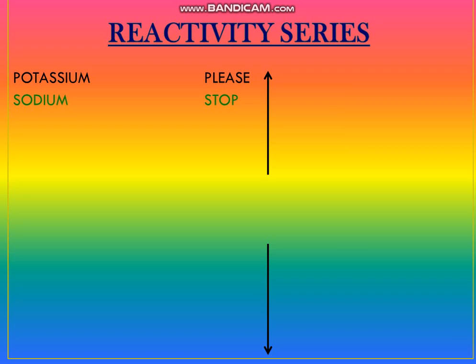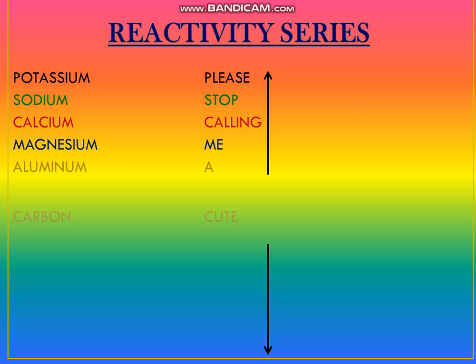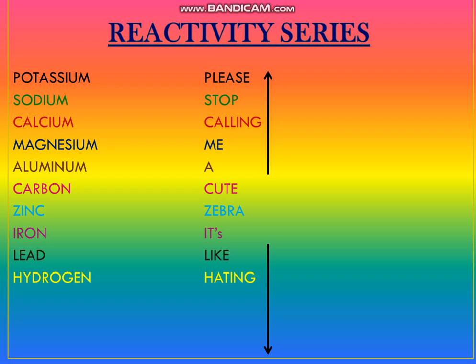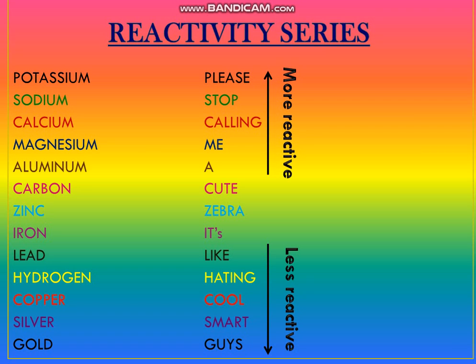Let's talk about the reactivity series. Potassium and sodium, which react vigorously. Then calcium and magnesium. Then comes aluminium and carbon. Then zinc and iron. Lead and hydrogen. Copper, silver and gold. To learn these, there is a trick. Please stop calling me a cute zebra. It's like hating cool smart guys.